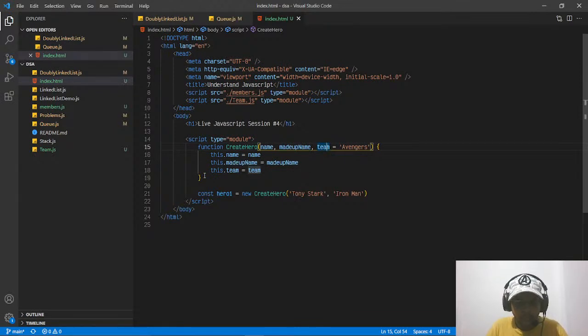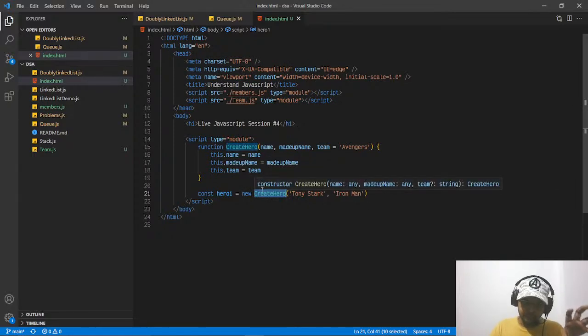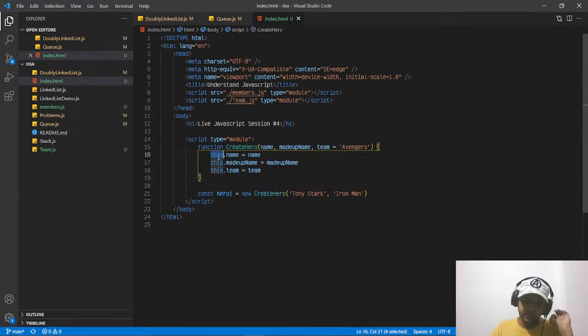Now this is the way to declare a function constructor. Now let's see how it will return objects. For that you have to use the new keyword, then write the name of the constructor and the parameters. That will return a new object and this will be pointing to that new object.